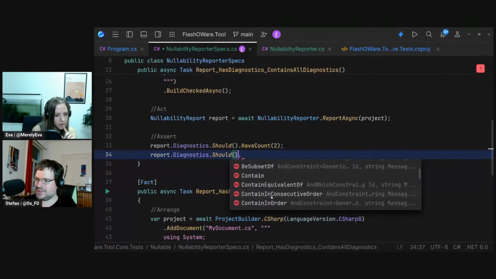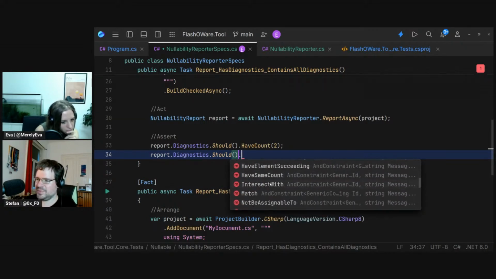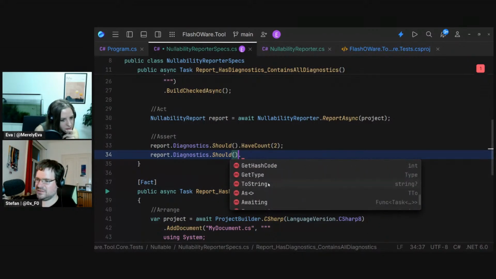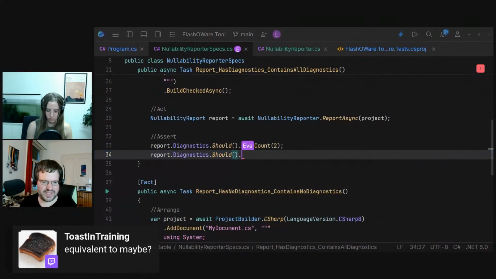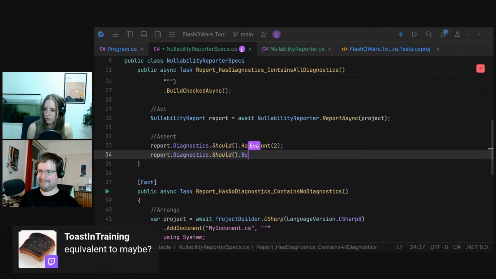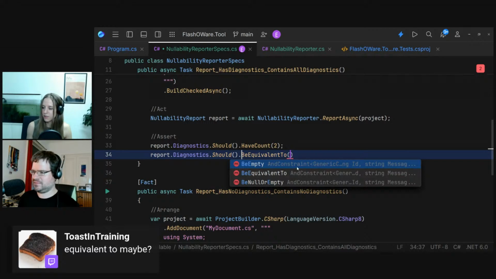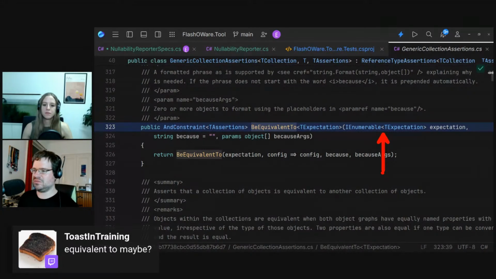BeOfType, BeSubsetOf, BeSameAs, no, ContainInOrder, Equal maybe. Or maybe Equivalent to, let's try that. Is there an Equivalent to? Yes. And this Equivalent to, since we're now on a collection, just gets an IEnumerable of the expectations.